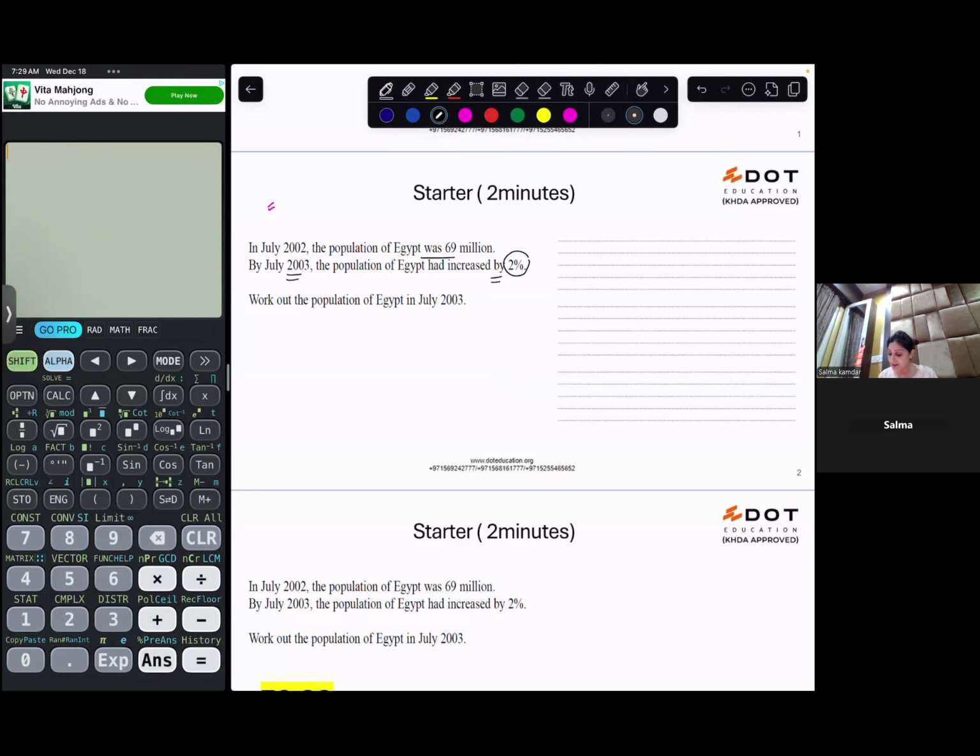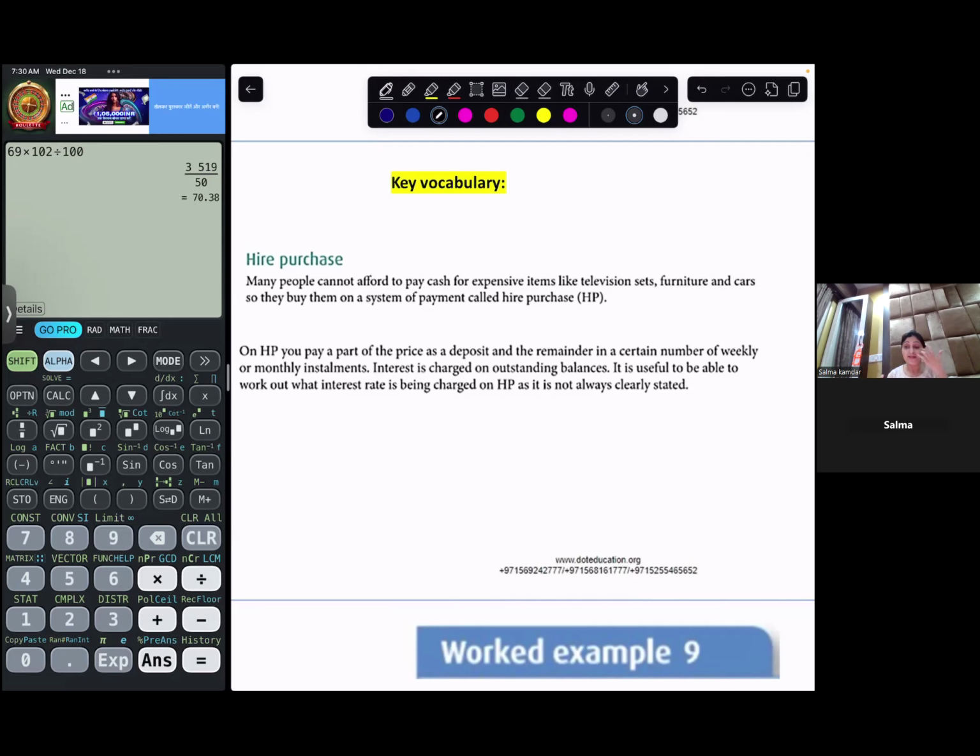So now you're going to learn how to solve the problems that are based on hire purchase. What is hire purchase? Apply the concept of hire purchase and evaluate the problems that are based on hire purchase. Now let's learn what is hire purchase. When I want to buy any asset, anything that is very expensive, say a TV, furniture, a car, and I do not have enough money to buy that asset completely, so in that case, what do I do? I buy the asset on hire purchase.